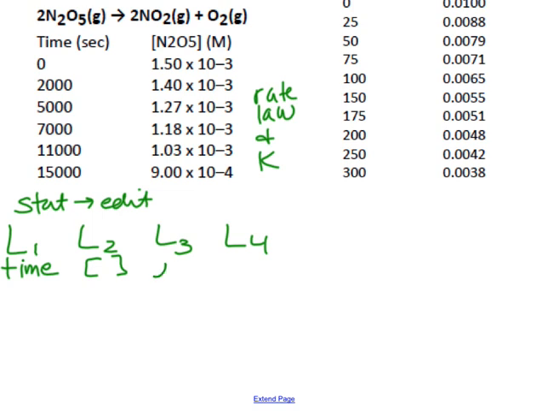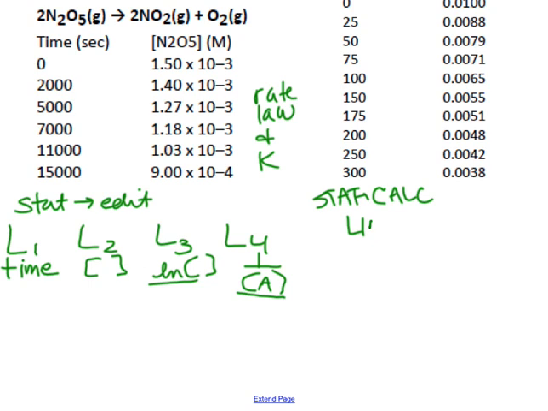In the third list, you're going to do the natural log of concentration. And in the fourth list, you're going to put the reciprocal of concentration. I will show you how to do a batch transformation here in a second. Okay? Then, once you have your list complete, you're going to go to Stat, then Calc.